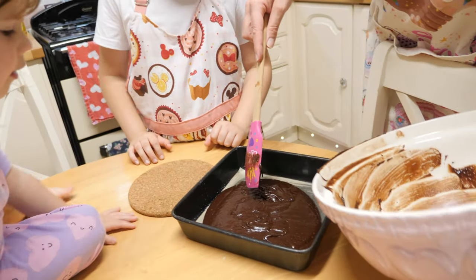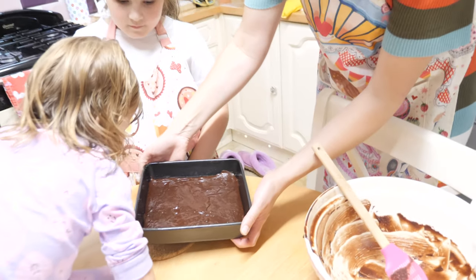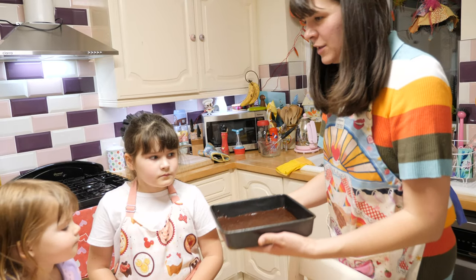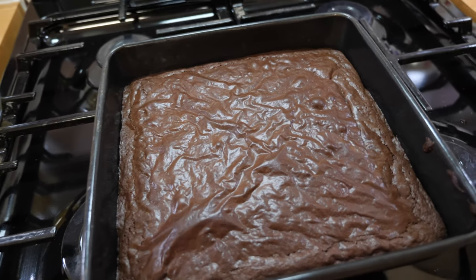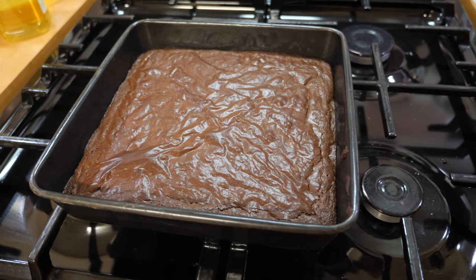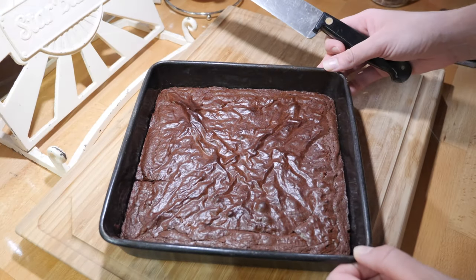Okay, brownies are in. Now we just need to smooth it out. Okay, now we're going to put it in the oven, gas mark 4, for 25 minutes until the edges are crisp and it's starting to shrink away from the edge of the tin. Okay, I've just taken it out of the oven. You can see the top's crisp and the sides are just starting to shrink away. So we need to leave that now to cool completely in the tin, and it makes 9, so we need to cut that into 9 when it's cooled down.